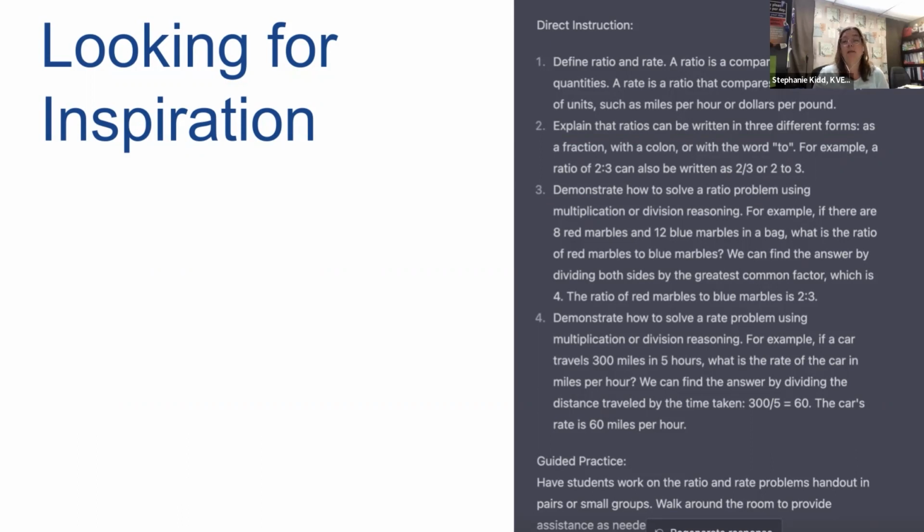Again, you're going to have to make that decision on if this is appropriate for your students and the level. One thing is, if you need it to go back, you can change the age of the student. So maybe I felt like this was a little bit too hard for my students at the time. So for differentiation, I may have moved it back one grade level, or I may have said for a student who is, instead of a regular 13-year-old, maybe only 10 or 12.